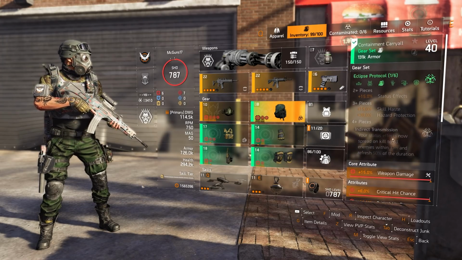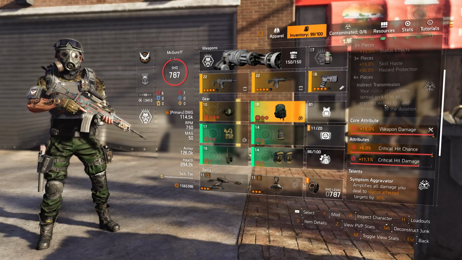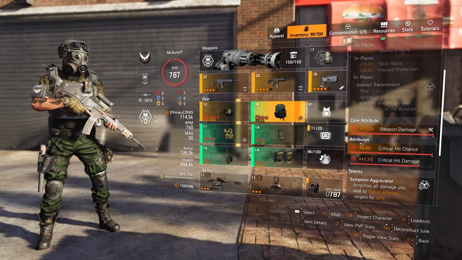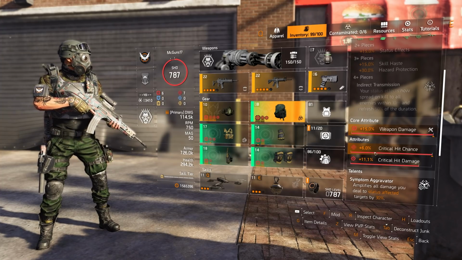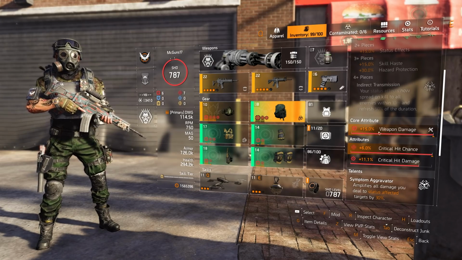On the backpack for ongoing directives, this is going to be a little bit tricky because ongoing directives comes with a core attribute skill tier. So you're going to have to roll this and be lucky enough to have an attribute critical hit chance or critical hit damage in here. I was lucky enough, I got this one with max critical hit chance. So I took that skill tier right there and I put weapon damage in there.